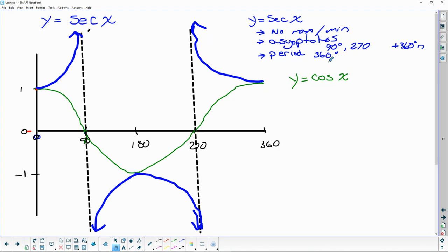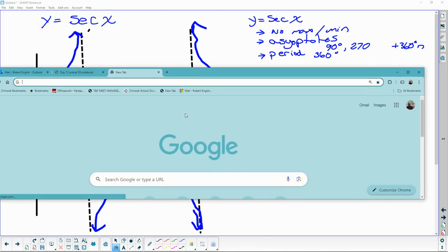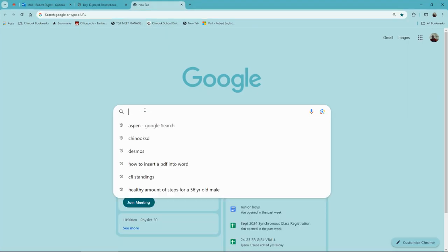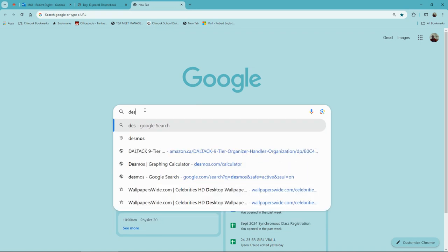Okay, now to do the cotan graph, we're just going to do it on Desmos because we could graph it out like we did the tangent graph, but we did that with the tangent graph. We're just going to do it quickly to compare the two. The cotan graph is basically the curvature is flipped over to what the tan graph is. So if I bring over here, we'll just do it on Desmos here to look at it.